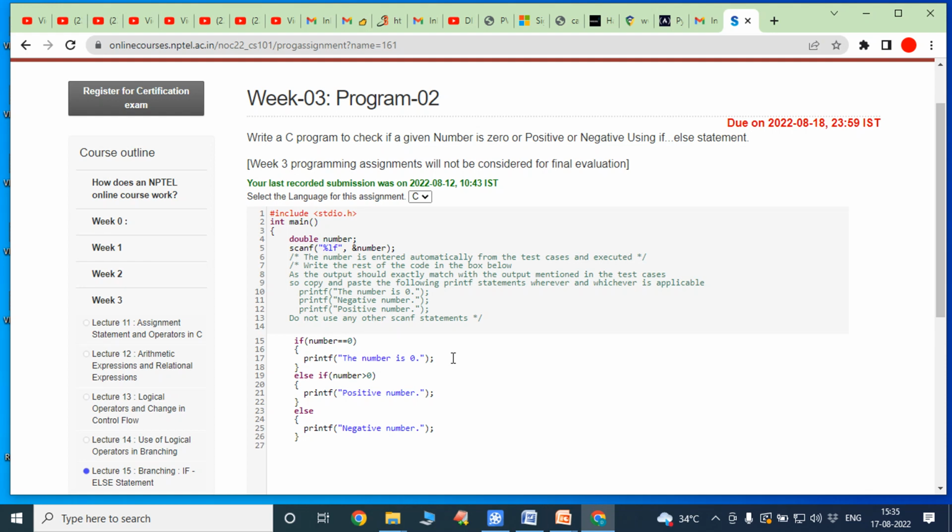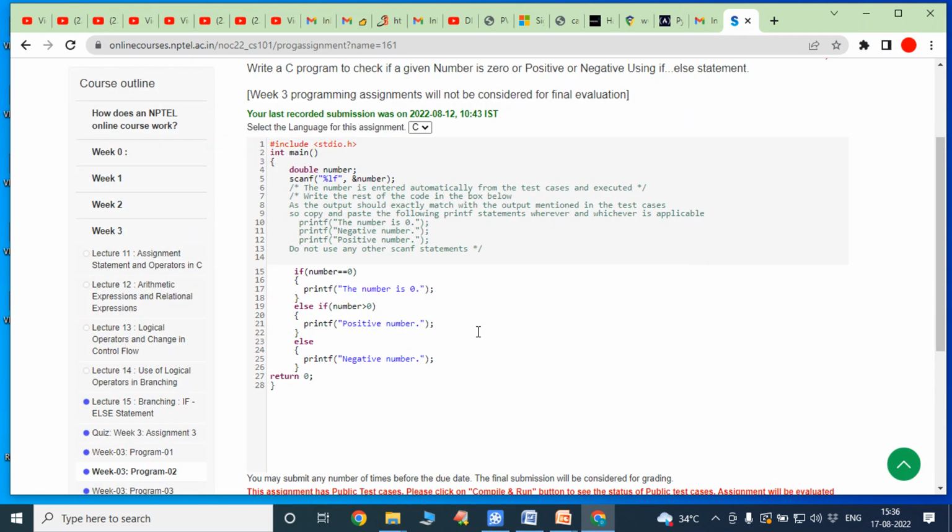Else close, return 0. After that, we have to close the main function.